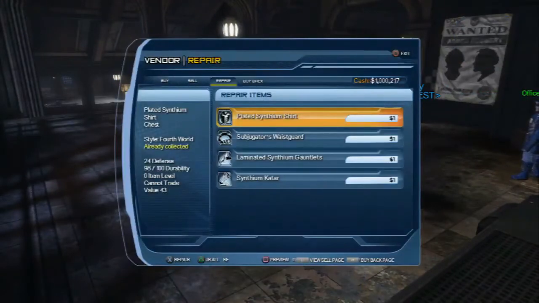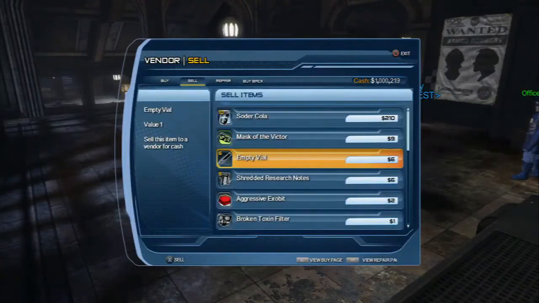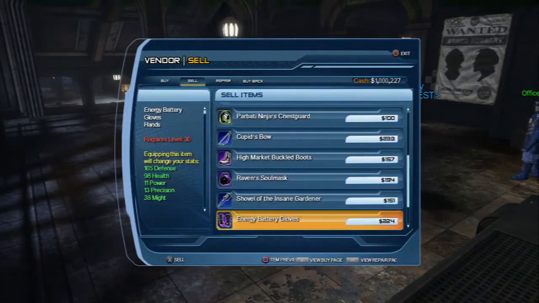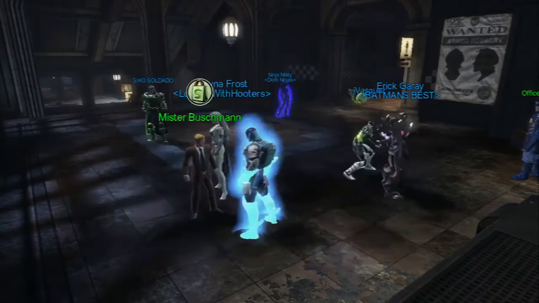So I'm just going to repair real quick, not much there to repair, and I'm going to sell off the junk from my inventory. It's not worth very much, but at least it's worth something. This stage, any money is nice. I do have some money there, as you can see, but we passed that over from another character.